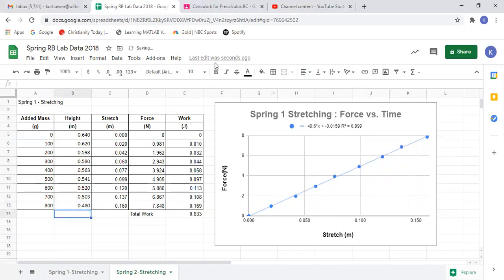And you can see how when I typed in the new data, the chart is already there. All the things I've done are already in there. I have very little work left to do, just change up the data. Now obviously, when you're on the return trip, the masses go in the opposite direction.